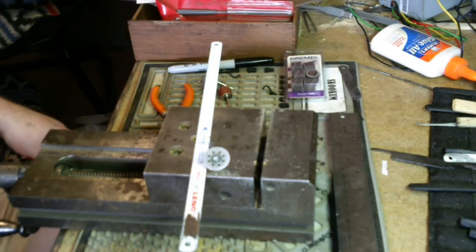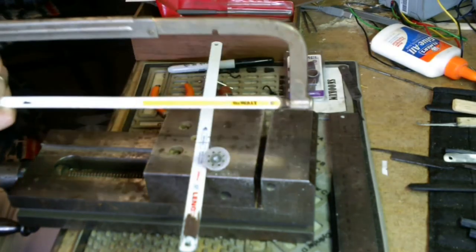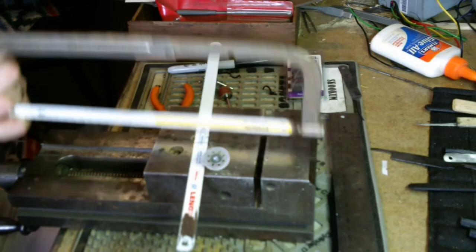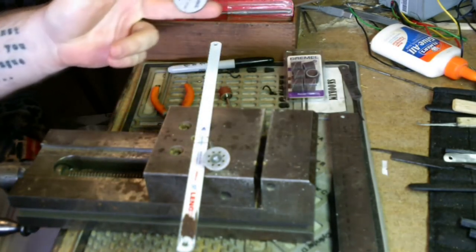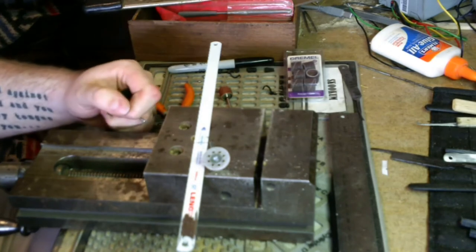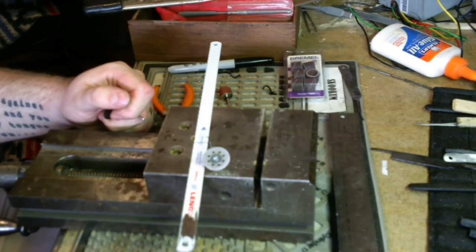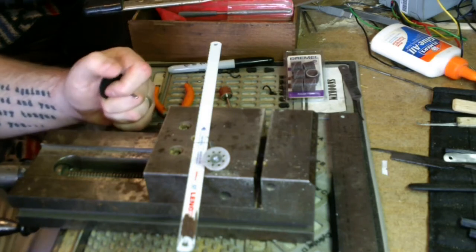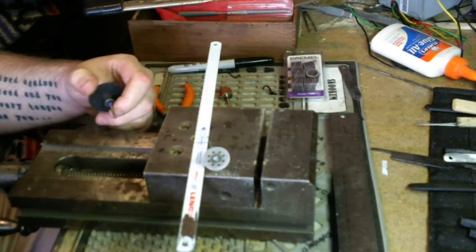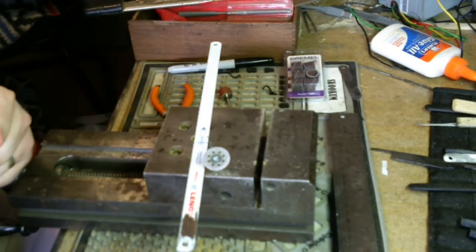You could use a hacksaw, which is actually what I'm going to end up doing. I'm going to go at it like an apprentice and everything. Or you can use your cutoff disc and just be really careful about stopping and quenching. My cup's not deep enough to quench this, so I'm going to do it the hard way. They're your tools. Use them the way you want to use them. All right? Cool.